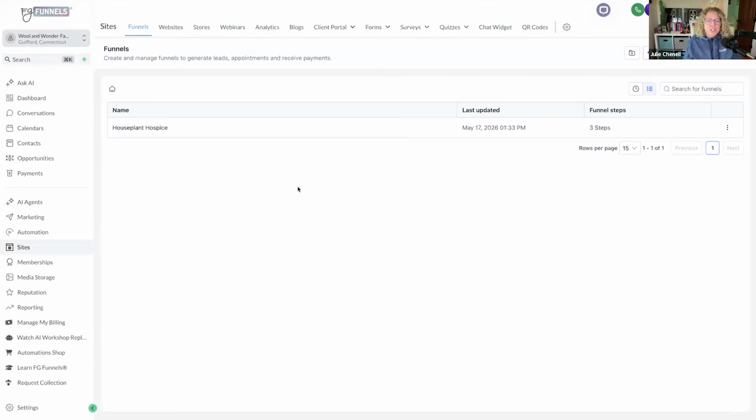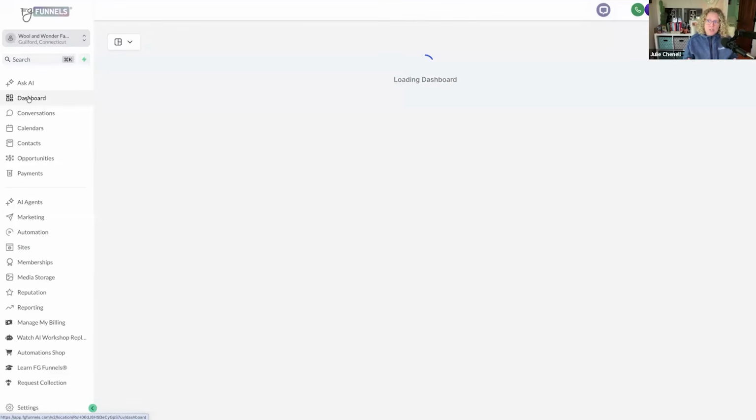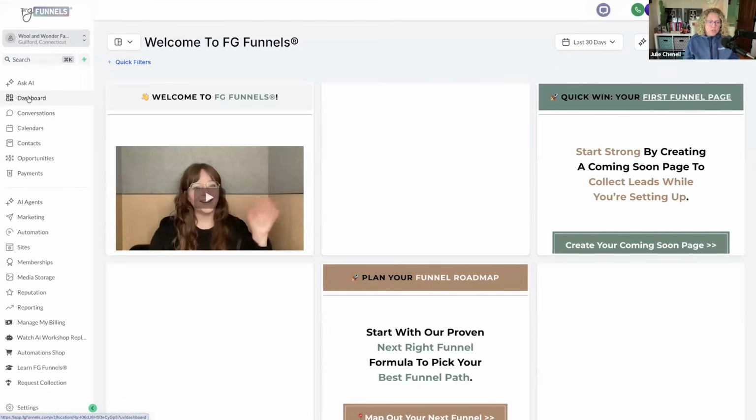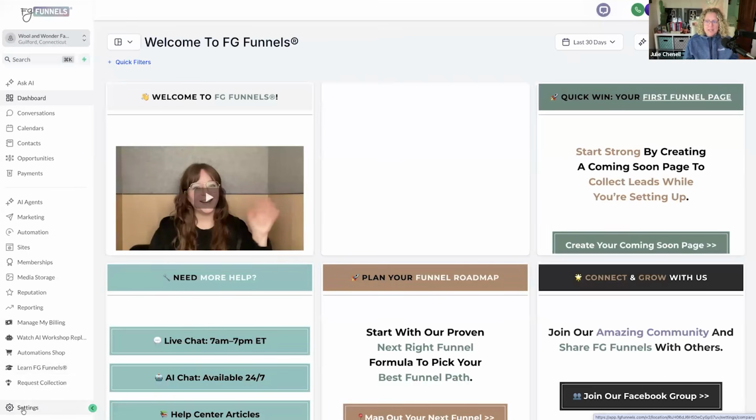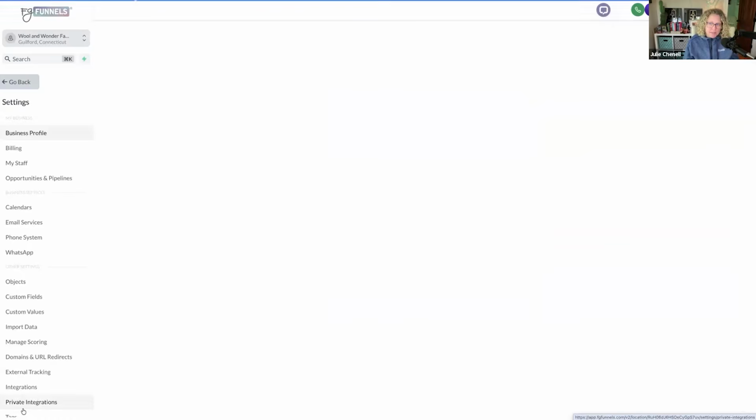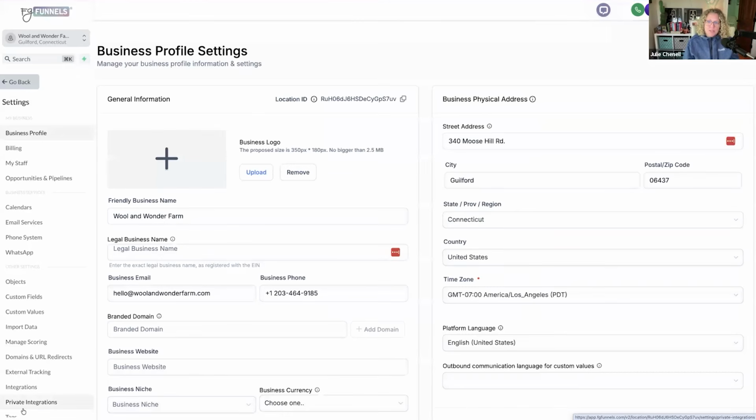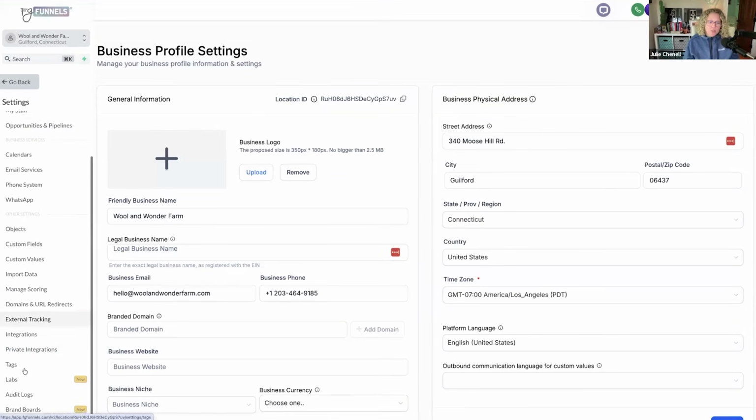Okay. So what we're going to do is use AI to assist us. I'm going to go back. You're going to be in your dashboard, and I want you to go down to the settings button and toggle on the settings menu. We are going to leverage a new feature, and in order to do that, we have to turn it on.